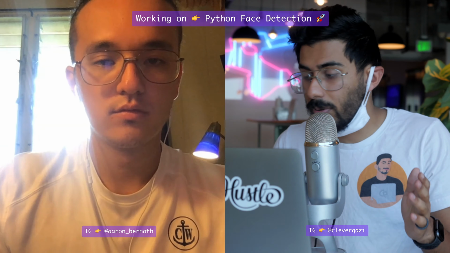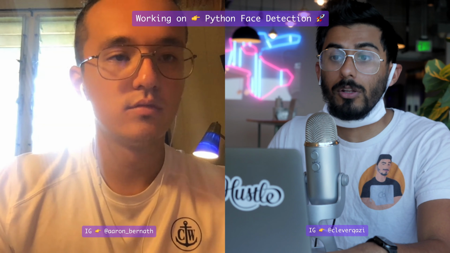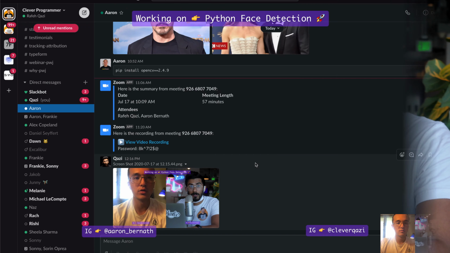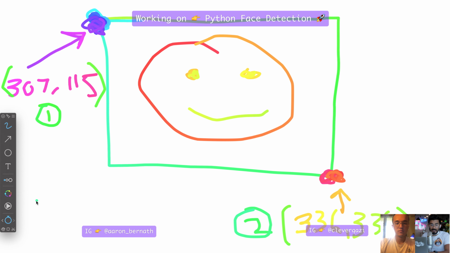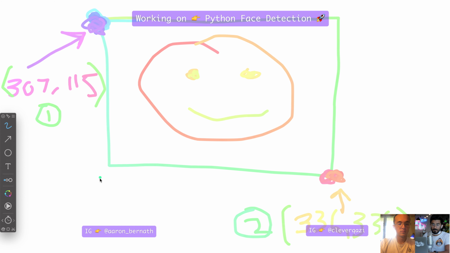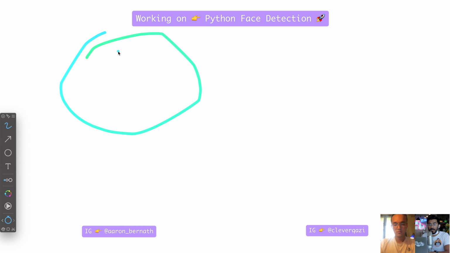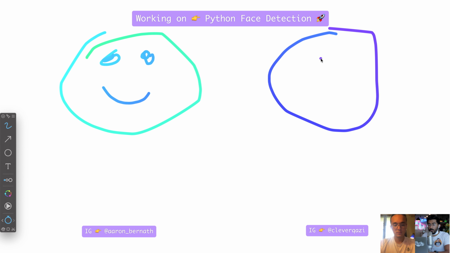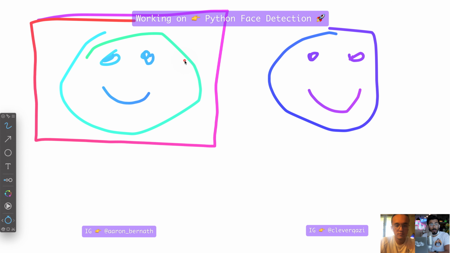Okay, cool. But guys, this is so mind-blowing to me, the fact that you can actually detect faces in images. What I'm talking about is looping through human faces, right? Let me draw it out for you guys. Let's say the image I gave Aaron has 2 people in it. So if you have 2 human beings here like this, right now our code is only going to draw a rectangle around one person's face.